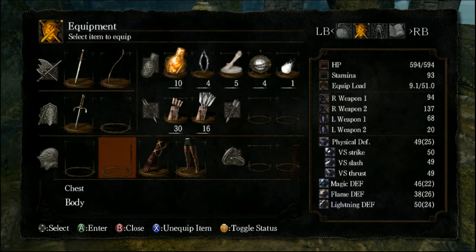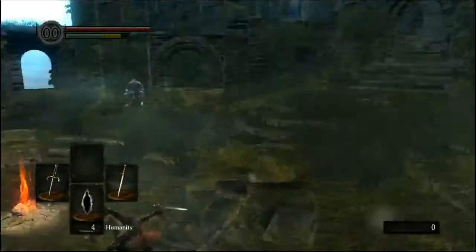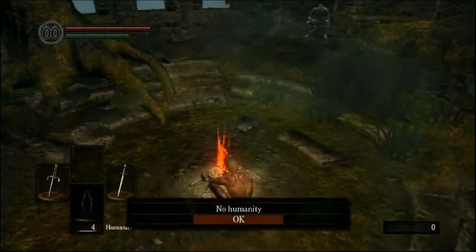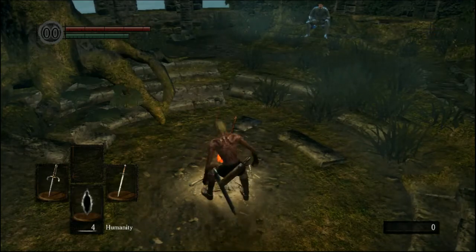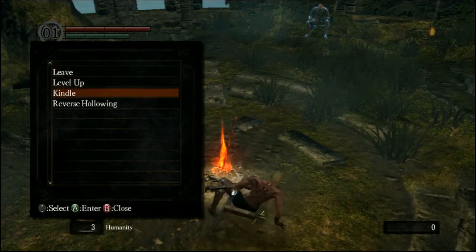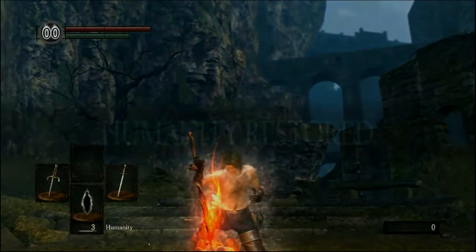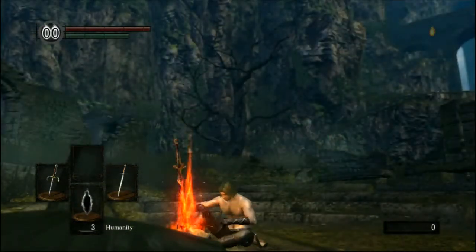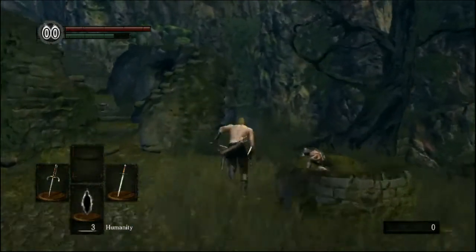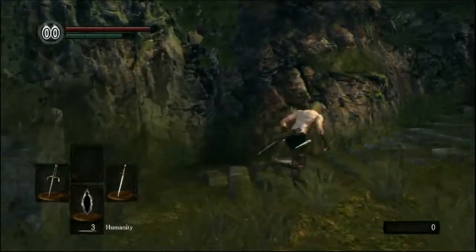Okay. And I've still got a nice fast roll. Oh, haven't used the humanity yet. That would be useful. I am Legolas, Lord of the Rings, running around with thigh-high boots and no shirt. This should be pretty fun.